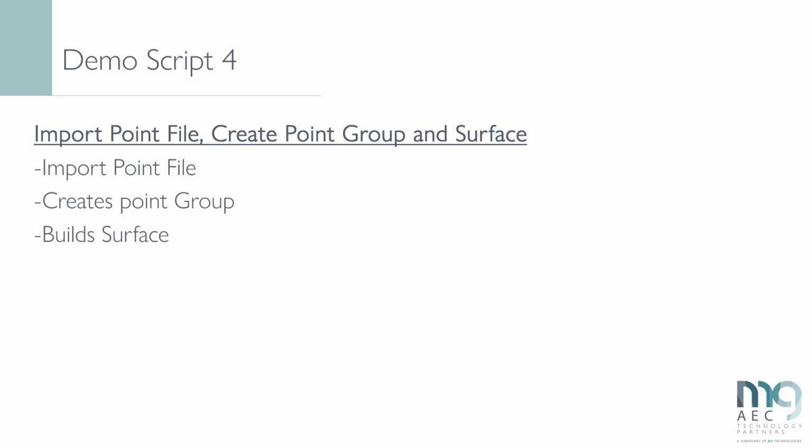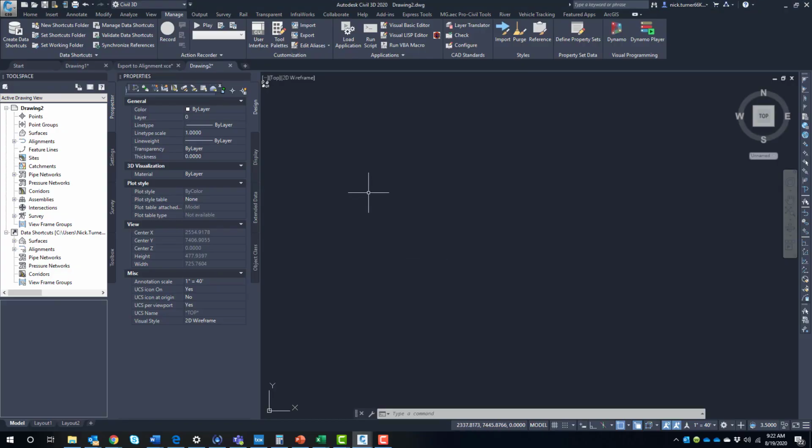So right here, a step that we're doing on every project that can take quite a bit of time. Let's check out in Dynamo how we can do that with just a couple clicks. So jump back into Civil 3D here, and we're just in a blank document, started from your company template, just a blank document with nothing. We're starting this new project. We want to import some points, put them into point groups, create a surface of the style that we like.